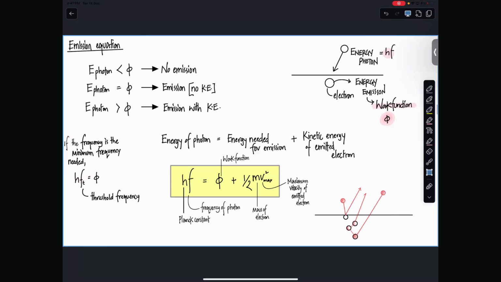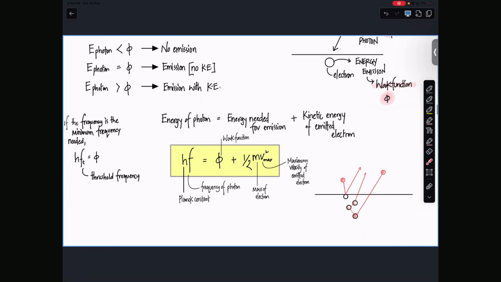Right, this is the summary. So see what happens here. If the energy of the photon is less than the work function, no emission takes place. And when I say no emission takes place, I mean it. There's no way you can make emission take place. It's not like you can increase the brightness, throw more photons, whatever you try, it will never happen, because the energy is just not enough. And when emission takes place, you can't stop it. It will happen. And once you provide excess energy, emission will happen, plus the surplus becomes kinetic energy. And therefore you have this equation.